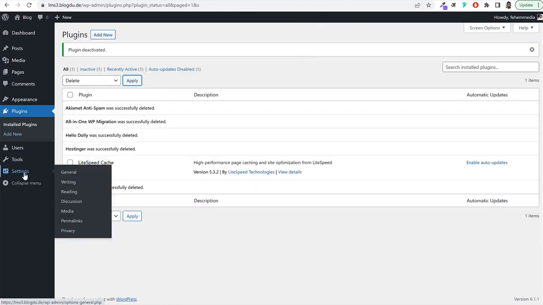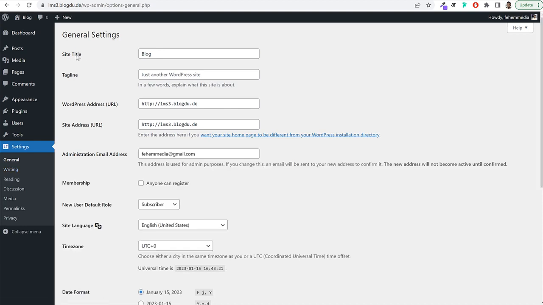Now we have the settings option, click on settings. First of all, you have to give your website some title, basically give your website some name. It could be your company's name, your brand name, if it is a personal website, it could be your name. Okay, so basically just give some title to your website. Now under tagline, you can describe your website in few words. So I'll just type in WordPress related online courses. Okay, or maybe I'll type in best WordPress online courses.